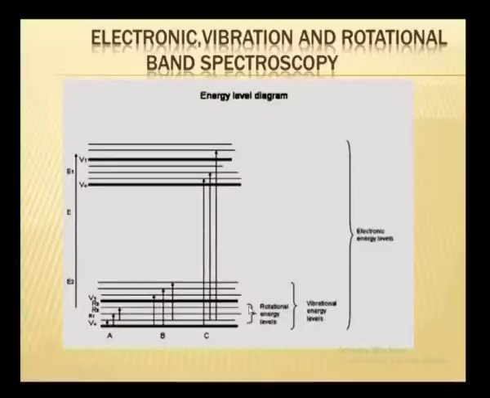Now, why should you study the rigid rotator? As we did in the case of the hydrogen atom, we found out the energies of the electrons. Similarly, here from the rigid rotator we will be finding what are called the rotational energy levels. These are the electronic energy levels that you had from the hydrogen atom problem, the energy level diagram. The rotational energy levels will be obtained by studying the rigid rotator problem. The vibrational spectroscopy we will be dealing with in the lectures to come.